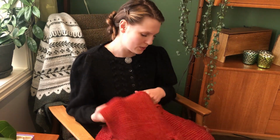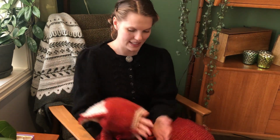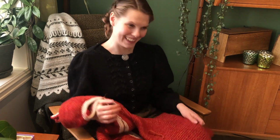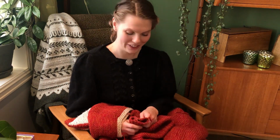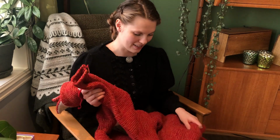And so as soon as I had got the zip in, I just figured I would wear it. I wouldn't care about these things sticking out. And that made sense then and there. It was cold, I needed to wear it. Afterwards, I was just lazy, and then I figured I could say, oh no, but it's a fox, it's just fluffy. But I'm past that point as well. I think it looks very messy, and it's very obvious that I was lazy. So I think I want to fasten all of the threads on this.